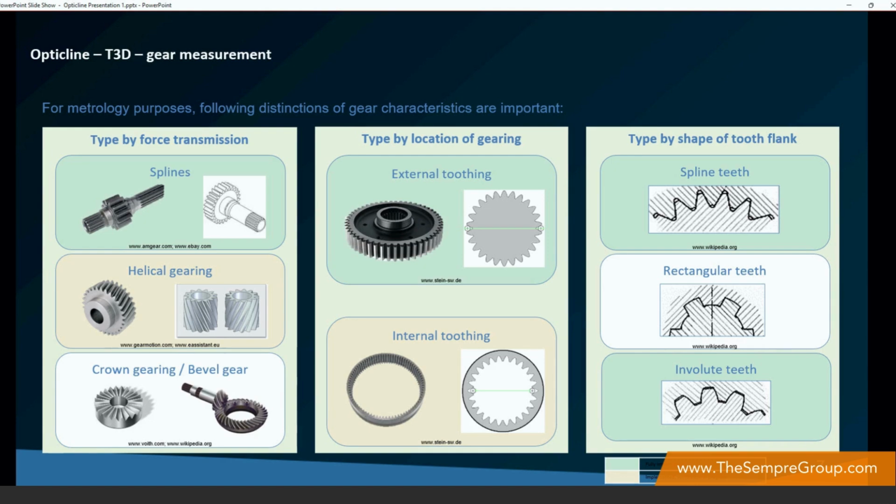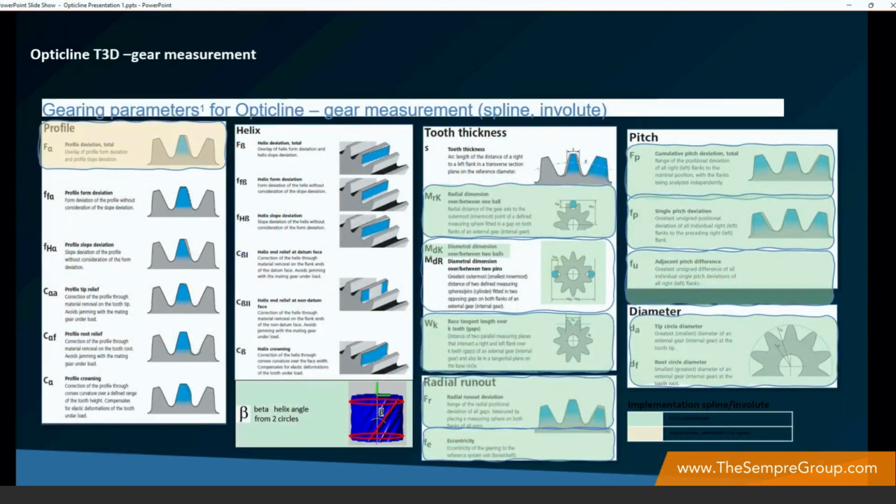Okay. And on the specific feature side of things, we look at things like profiles, radial runout, all of that kind of stuff. You can see the features that are currently within the software and some that are starting to come for our gear measurements, for the spline and involute kind of features. Okay. So that was a very quick run through of the setup side of things, as in the system, and what we can do now is hone in on some of those specific features and show you how we can program them and the measurement strategy.